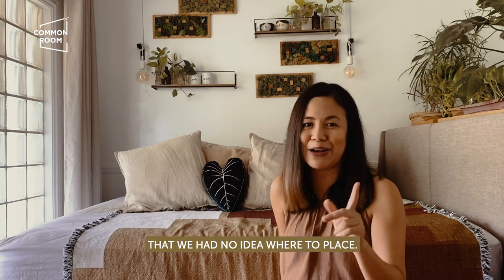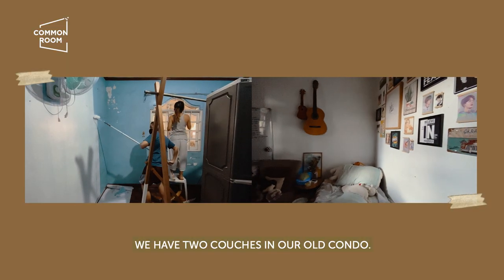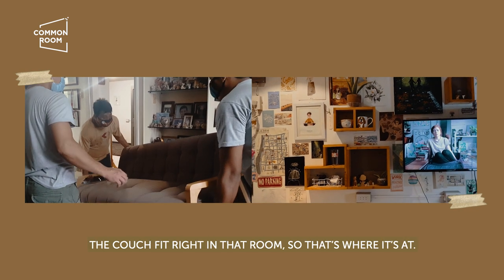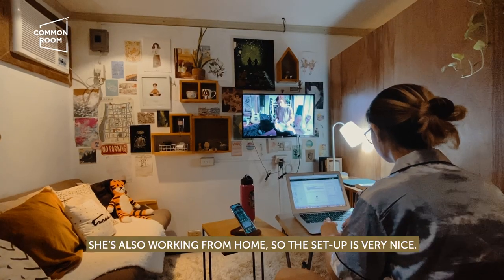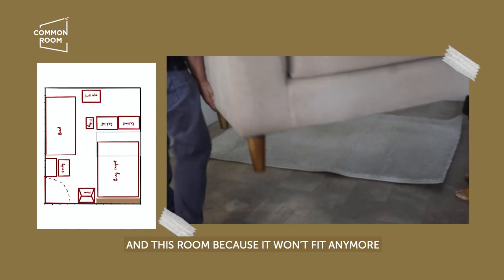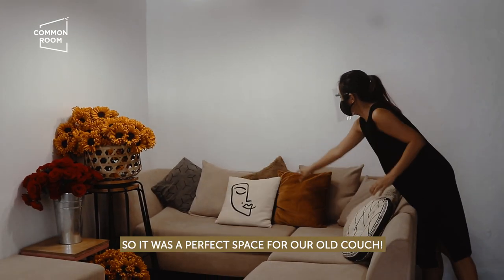We had two king beds and didn't know where to put them. We gave one bed to my sister when we transformed the clothes room into her own room. We had two couches in our old condo. One of the bedrooms my sisters used to share now belongs to just one sister — and the couch is in there. She's happy, she has her own space, and she's also working from home. What happened to the other couch? Since we weren't bringing the big couch into this room, we decided to put it in the studio space — big enough for it and perfect for a lounge area.